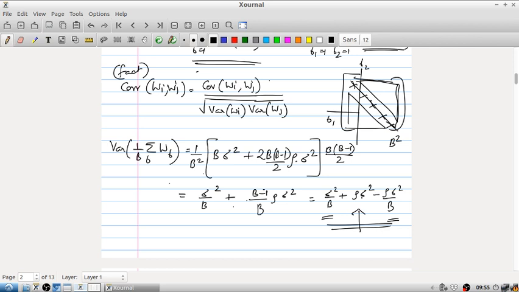So if the random variables are highly correlated, you will not be able to reduce the variance. There's a lower bound. If you turn b to infinity, you'll still have this term rho times sigma square. Rho can be as close to 1 as possible. Then you have really not reduced any variance. Okay, so something like this can come into the picture when you're doing bagging.